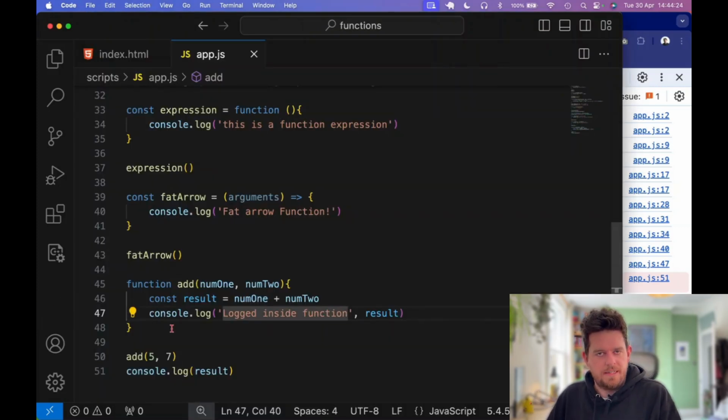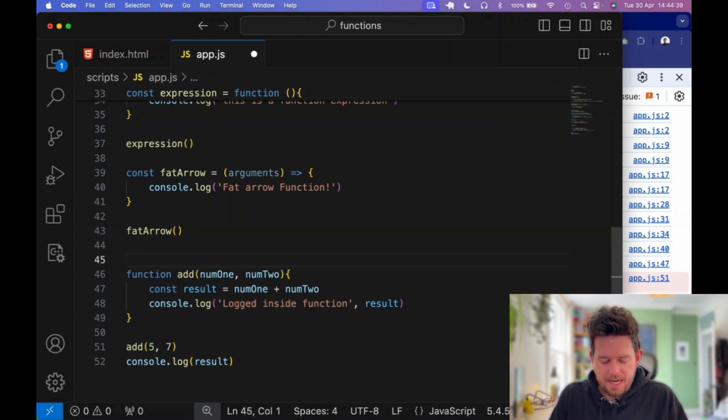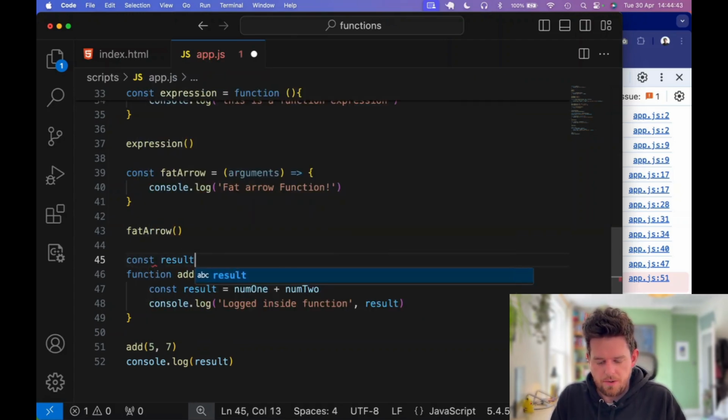If we wanted to give this what's called global scope, where it was available from elsewhere in our application, what we would need to do is declare the variable here. So we would say const result, and then we could just make it 0, for example.